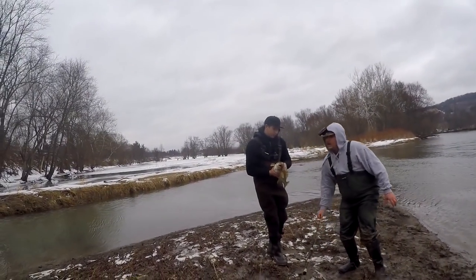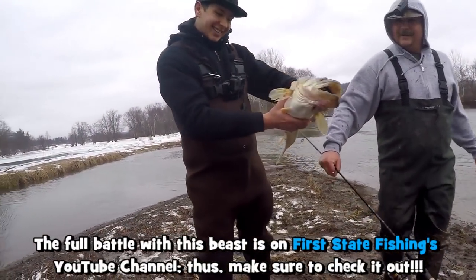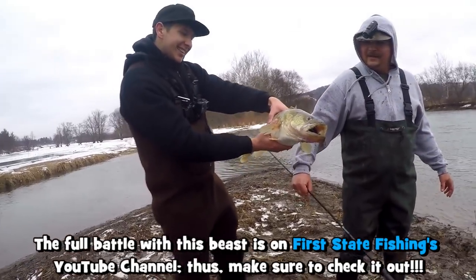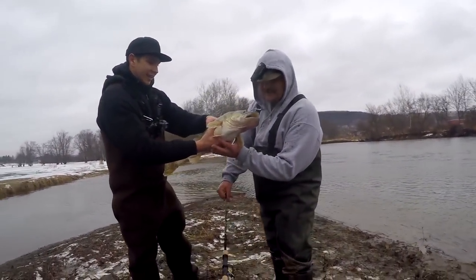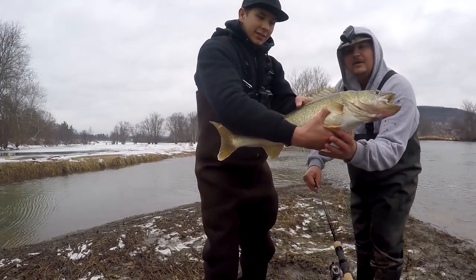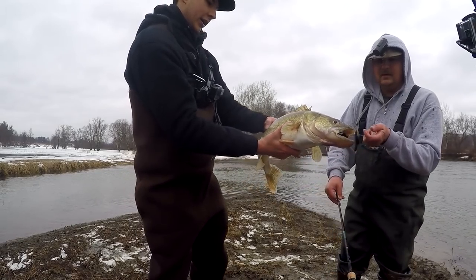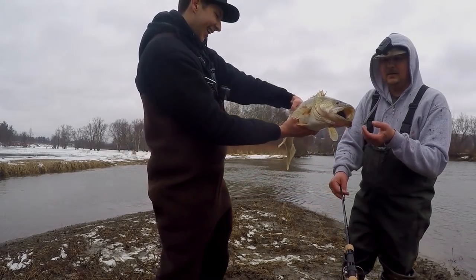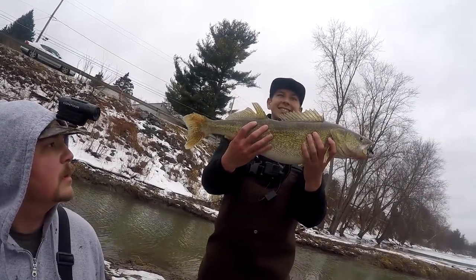Let's do it, dude. I didn't have the camera out here. Dude, that's a huge walleye. It's literally bigger than the bass I've caught. Oh my God, man. How big do you think that is, Tim? Around 28, probably. Wow, dude. Whoa, my goodness. It's crazy. A little bit down. A little bit more down.